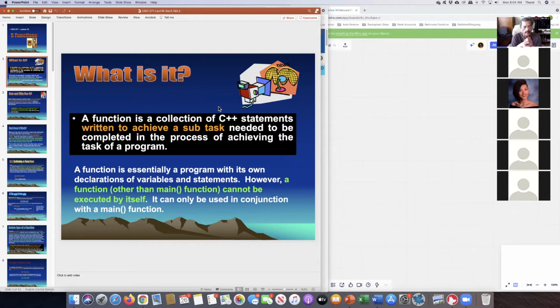In fact, there are libraries of many functions that we can use in our main programs, and we'll get to that in this same chapter. We'll be learning about existing functions we can use. So first we have to learn to write our own functions. So remember, they are just little programs written to achieve subtasks. To achieve the subtasks, they often have to receive things from the main program. So we'll see how to receive things and work with them.